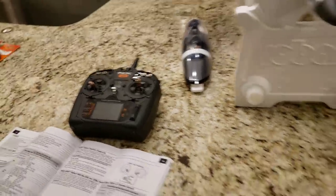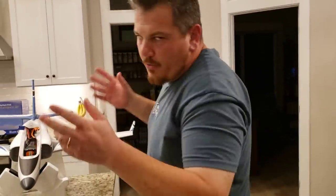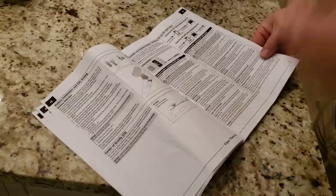Okay, so we are going to bind in safe select active mode, okay? So you can bind with AS3X only, completely ignore the safe select portion, or you can bind in safe select, which makes it on all the time unless turned off. So you can bind with safe select not even being a factor, which means if you have a transmitter that doesn't have the channels to turn it off, and you know you're not gonna use it, don't bind that way. Bind the AS3X way, which is a different procedure. That is outlined on this page. I always bind and take advantage, okay?